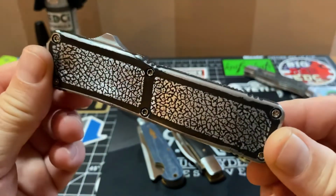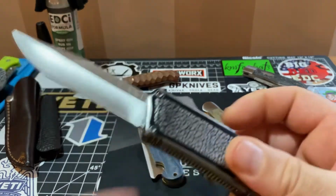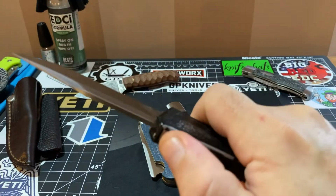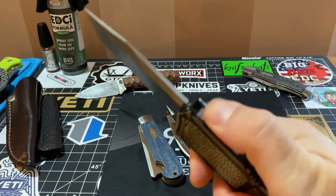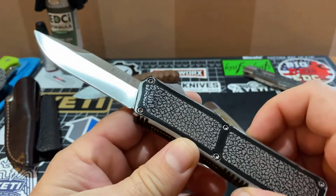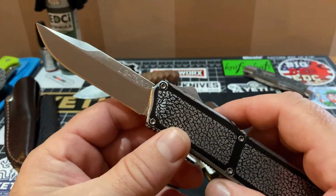And this guy, I've had this for about 6 years. It's the OTF, out the front, Lightning. Well, guys, they came out with a new Lightning. If you're in the market for an OTF, I think it's called an Elite, or Premium. Which one is it? I think it's Elite. Just look on the Grindworks website.